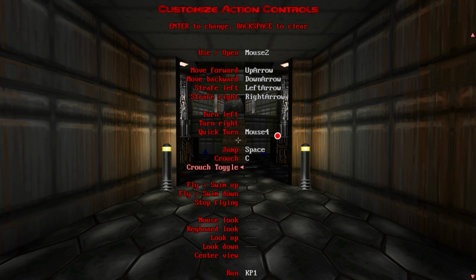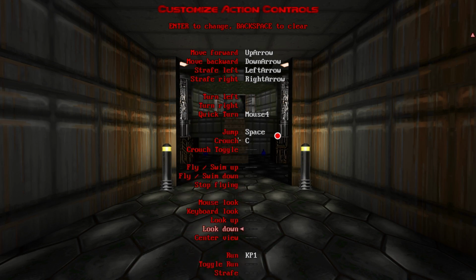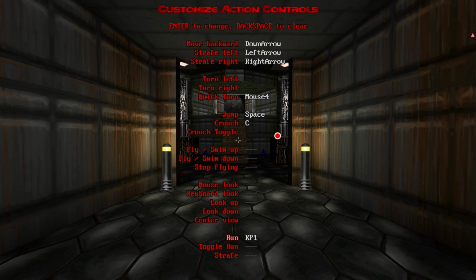I just have them keybind so that I can show you. I want to be able to show you what they look like and do in the game. You can crouch, toggle, or just hold to press. Some of this other stuff, there's not really any swimming that I can remember in Doom. This would be your way to get out of water, essentially. Mouse looking, doesn't matter. There's a run button. You had a run button in the original Doom, so you're not cheating. Toggle run or hold it, and then a strafe button, but you don't need that because you have a strafe here.